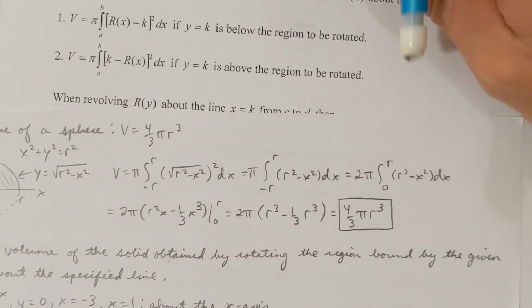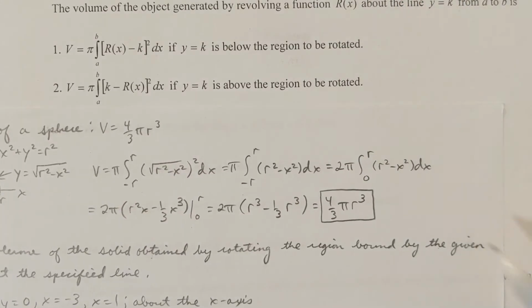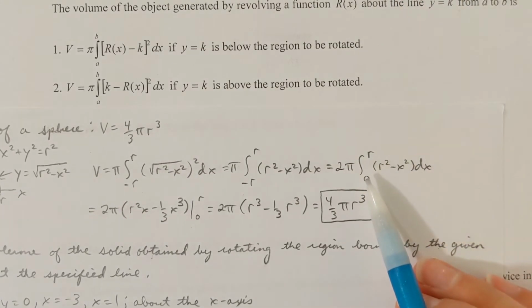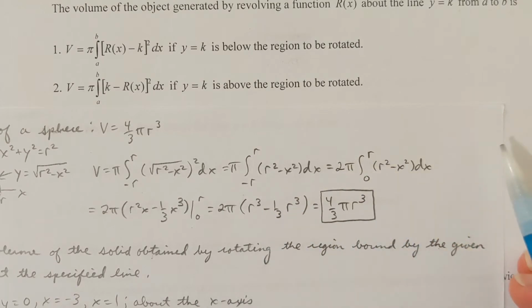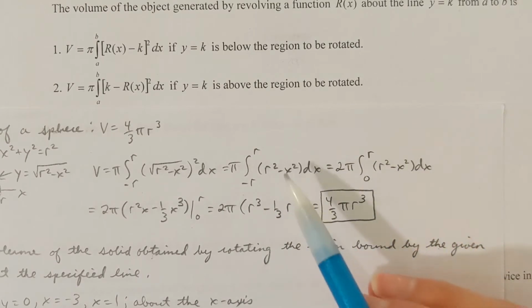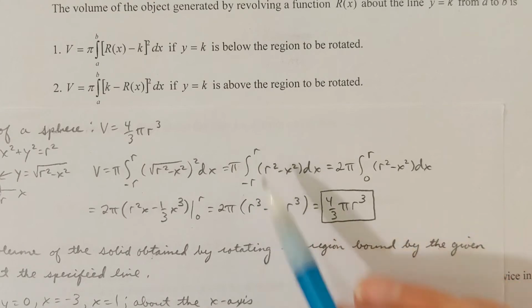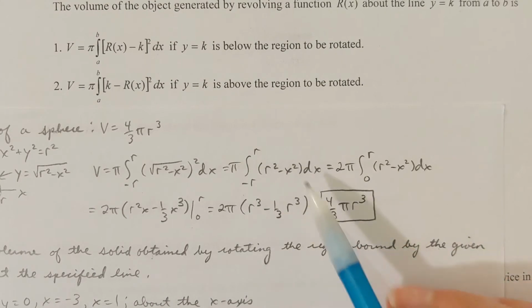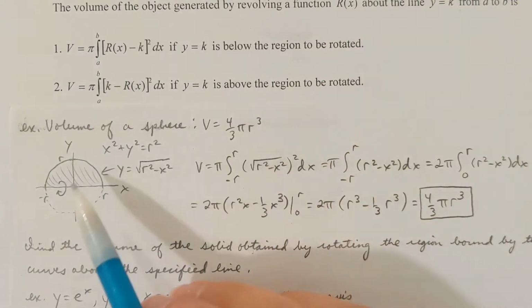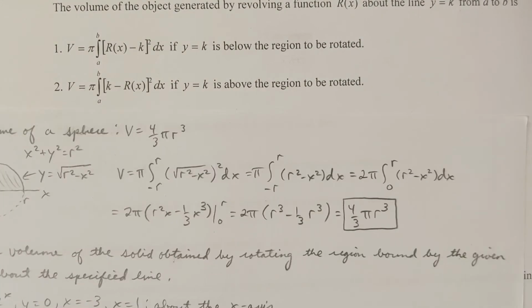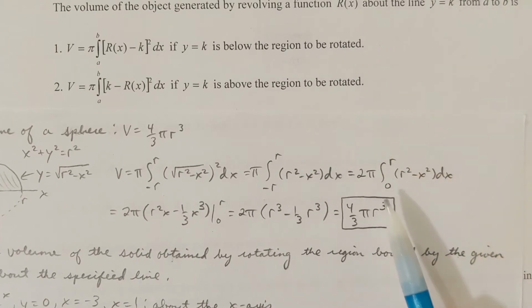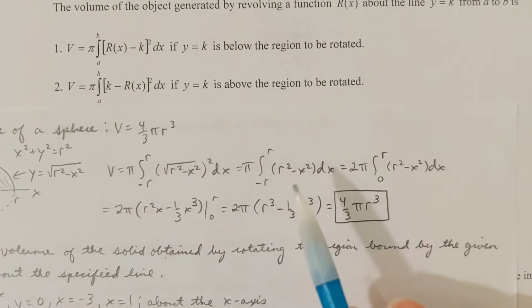You don't need to do it, but if you want to, you can use some symmetry. If I find the area under this curve going from 0 to r, and then I double that, then I can get the total area under the curve going from negative r to positive r. Notice how this curve is symmetric about the y-axis, so that's the only reason why I can use symmetry here in doubling the area. Again, you don't need to do that, but it's convenient to have a lower bound of 0 rather than negative r.